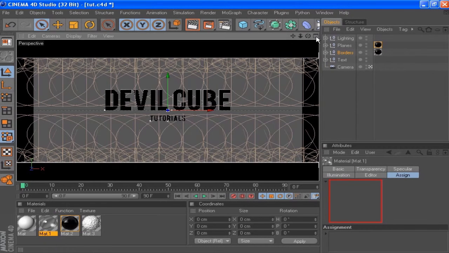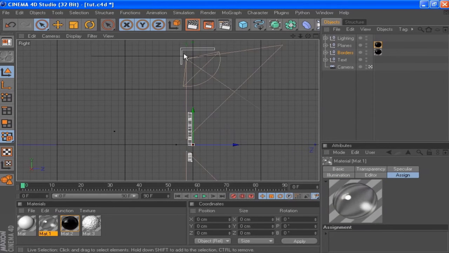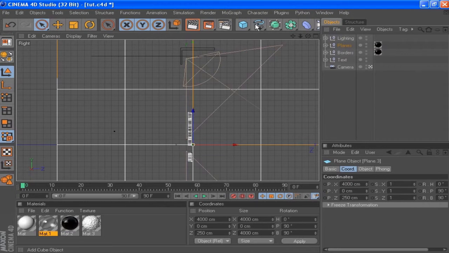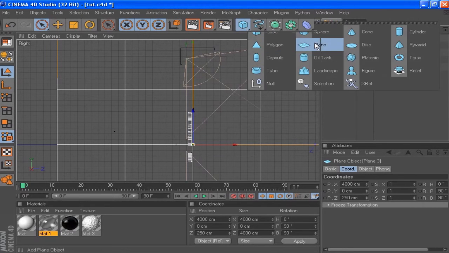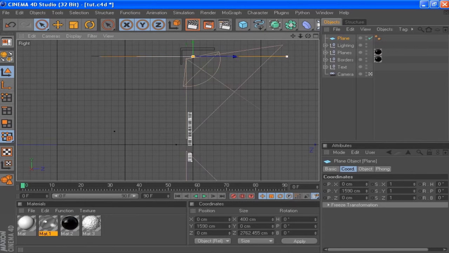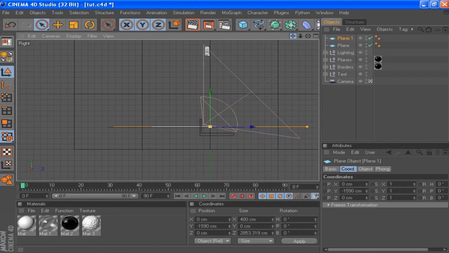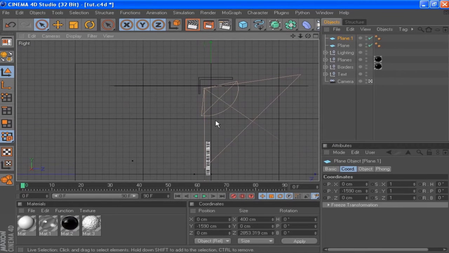Let's just hide this lighting. And this transparent material is just an option for this. Let me just show you. Now here, if I just make a new plane, let me just do that and finish it off. Let me just move this up. Okay, set that to 1590. Let me just expand it. And I'm going to copy paste this plane and set that to negative 590 so that it goes down at the bottom as well over here.